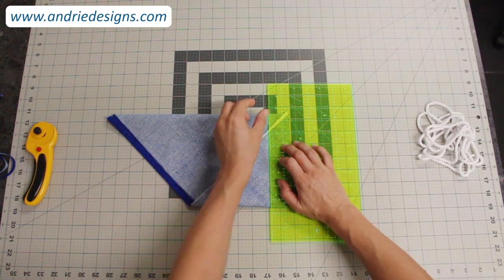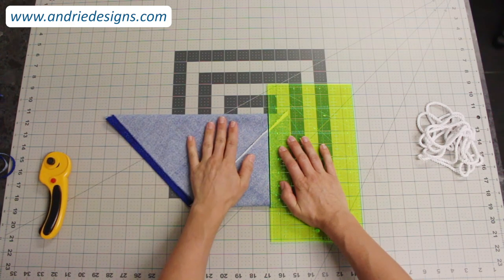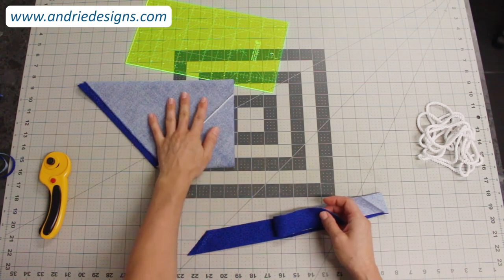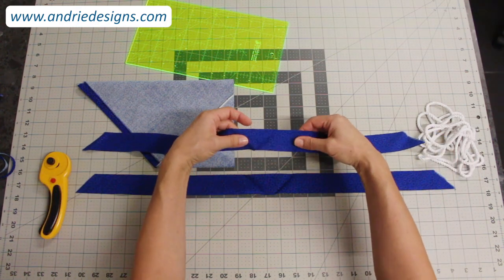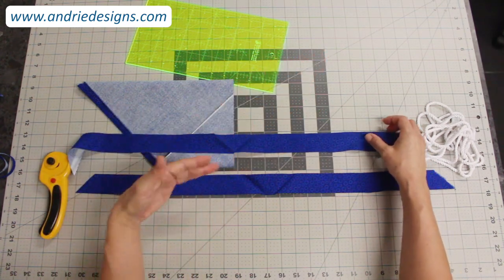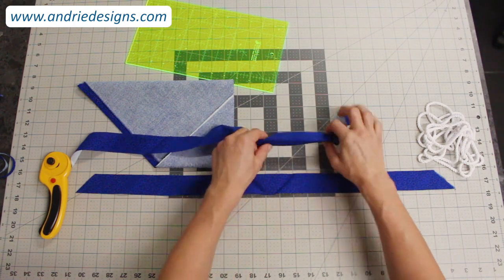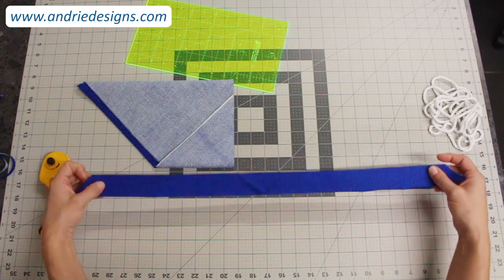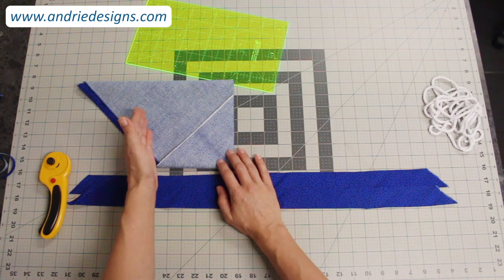Try to get those bias strips as equal as possible all the way along, then simply cut straight through. If you open it out you'll find you have two pieces of fabric cut just like that, and if you give it a gentle pull you'll see it has a nice amount of give — that's because the fabric has been cut on the bias or diagonal. That will make it really easy, once we've made the piping, to curve around corners of your bag panels. That is how we cut our fabric strips ready to make the piping. If you need more length, just work your way along your fabric and cut off strips as per your pattern directions.